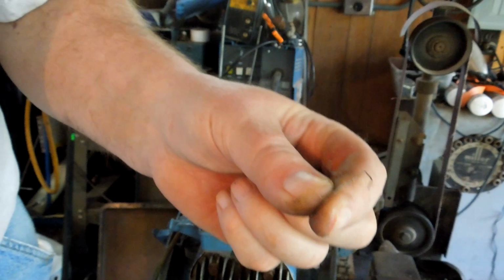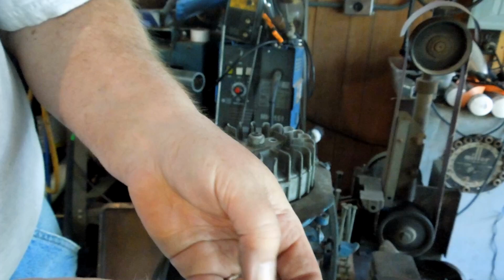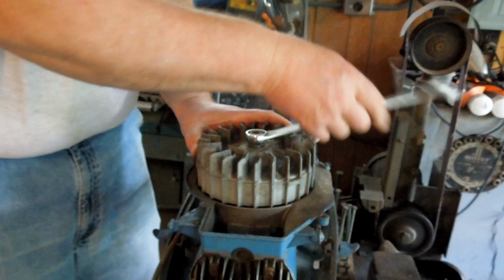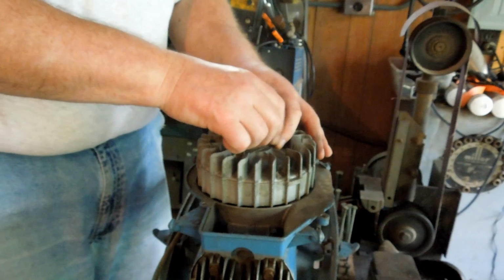Tiny little spring. One side had a spring on it and the other one didn't. Looks like I'm going to have to make another spring. That was not tight. Just not tight at all. Somebody's had this off recently.